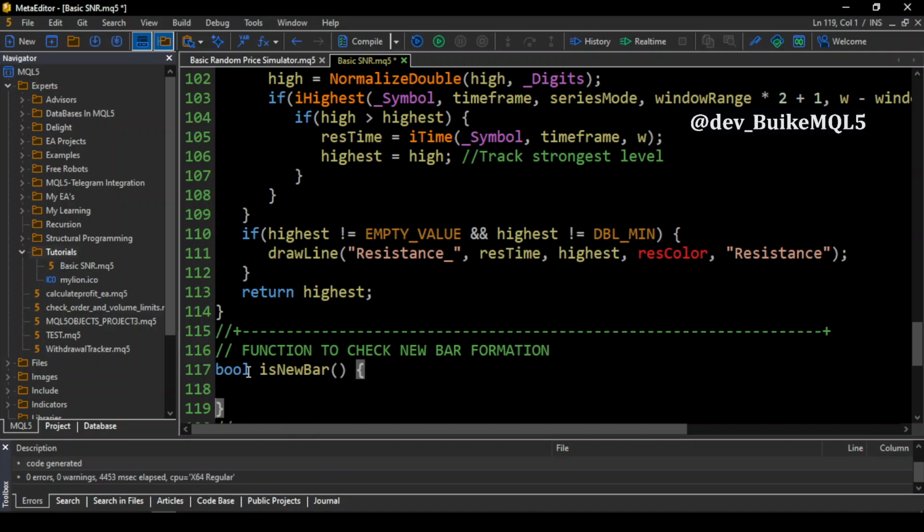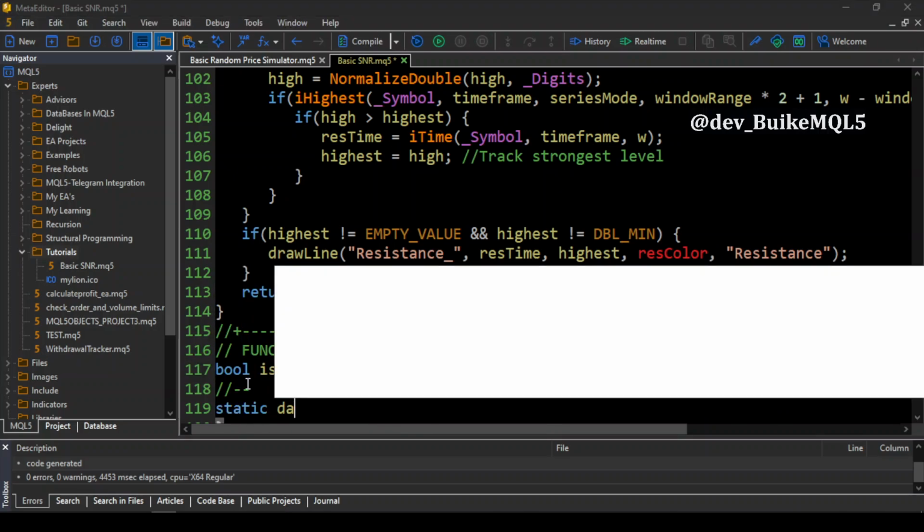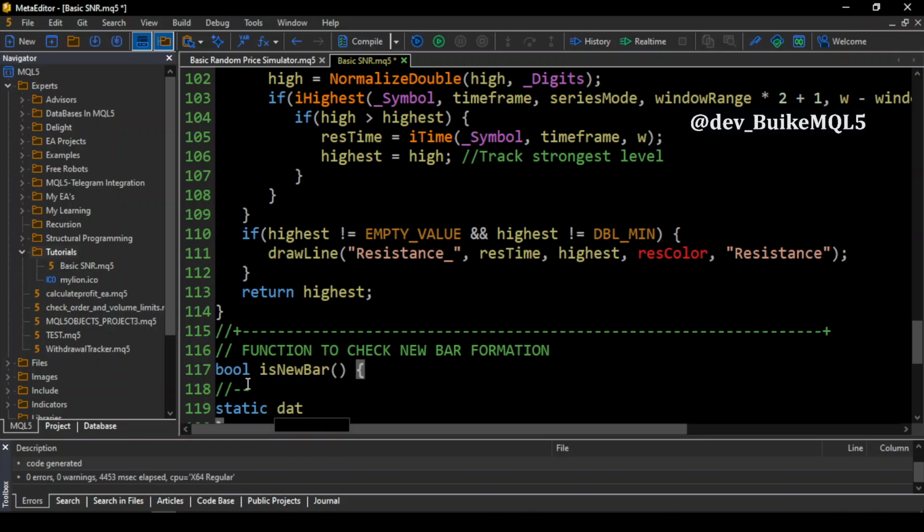It's new bar. I love it. Let's go. Static datetime last open equals 0. I love to work with datetime. This stores the last candle's timestamp.